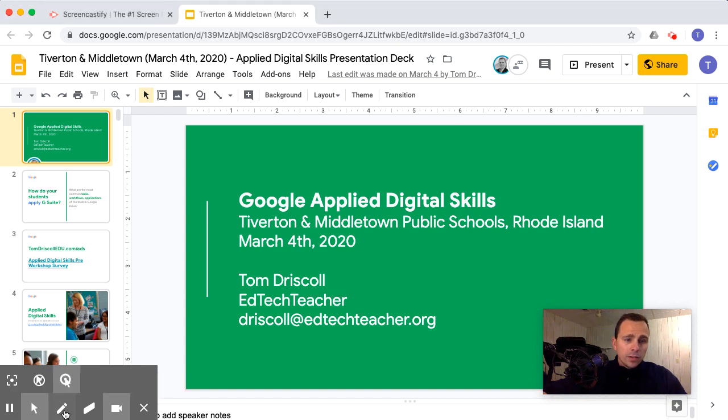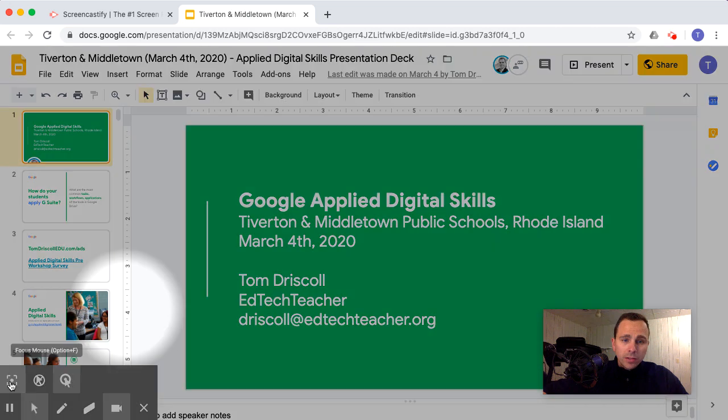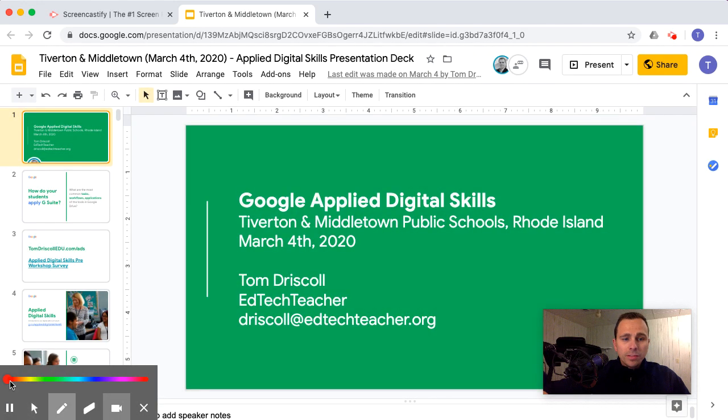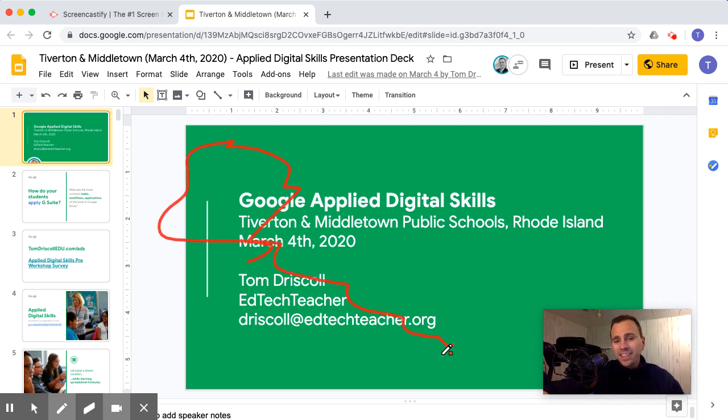And there's also the edit tool here where you can actually have a mouse focus. So as you click on that, you can see that there's a spotlight on whatever I'm pointing to. And there's a similar one with the pen where you can actually draw and annotate over the top of what you're presenting. This is really important in, say, like an English class where maybe you want to annotate some text, or in a math class where you want to draw out some of the different equations. A lot of different uses to this, but that's the annotation tool.